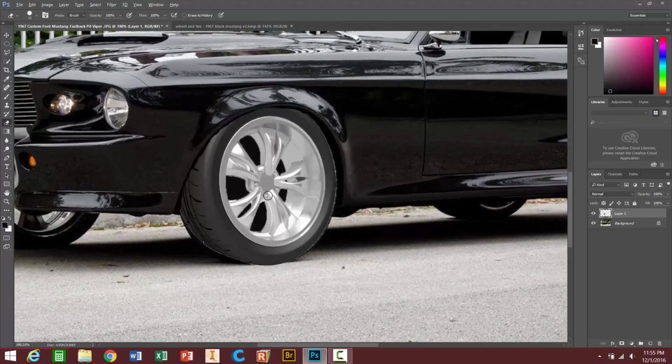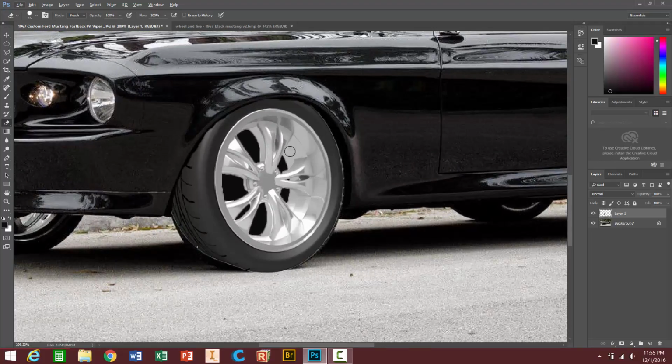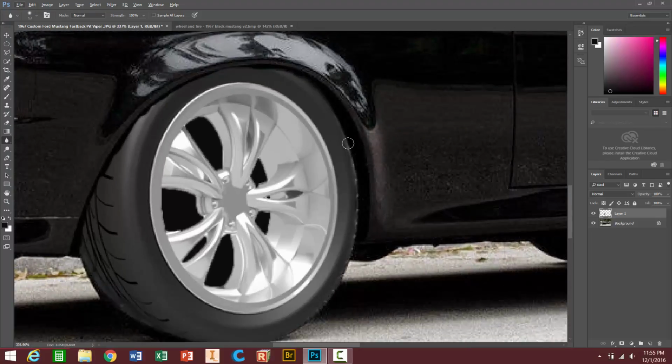Zoom back in. Now it's time to do a few Photoshop tricks, I guess, to help make this look better yet. One thing I'm going to do is go down to this tool. It's called the blur tool, and I'm going to hit the edges of the tire to get rid of any little selections that didn't quite work out right when we were first bringing that tire in from its original photo. You can see that kind of helps soften those edges, which just make the tire, because rubber just has that natural soft appearance, and that just makes it look a little bit better, even up in here.